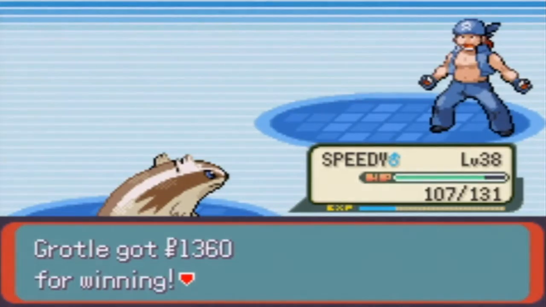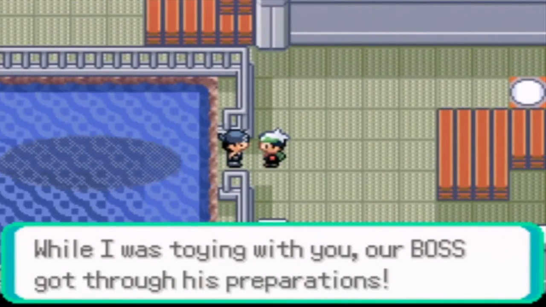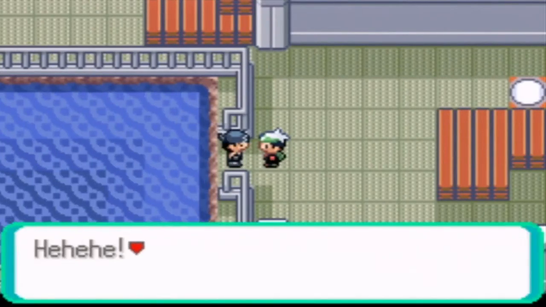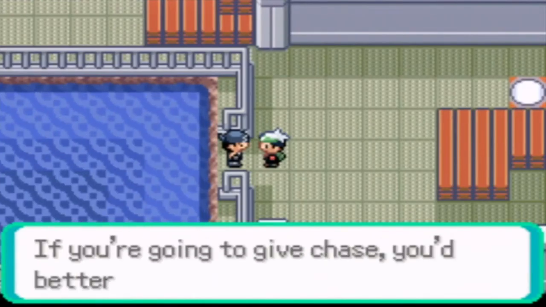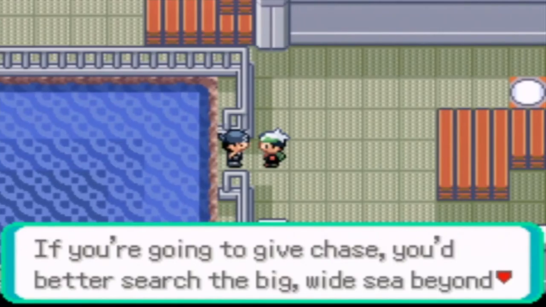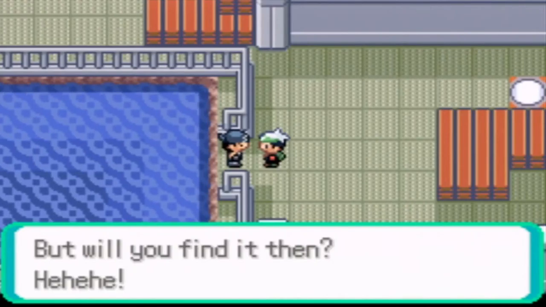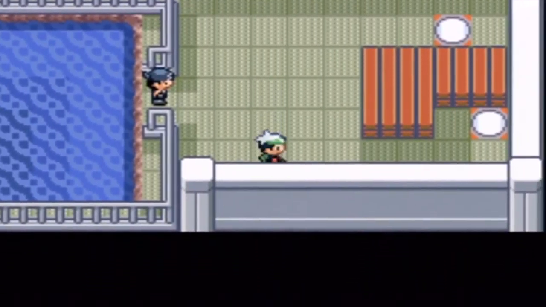Aqua Admin Matt. Hehe, I lost too. Thanks for $13.60, man. I really appreciate it. While I was trolling with you, our boss got through his preparations. No, the submarine. Our boss has already gone on his way to some cave under the sea. If you're going to give chase, you'd better search the big, wide sea beyond Lilycove. But will you find it then? Okay, whatever, we're just gonna get out of here.